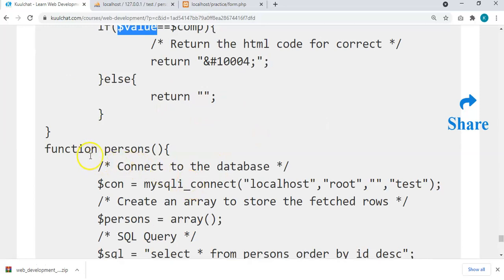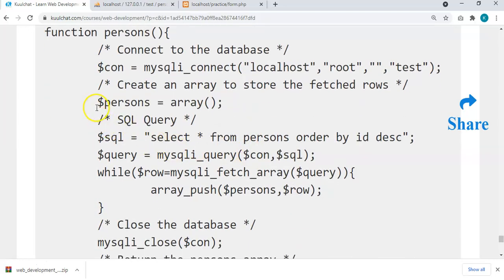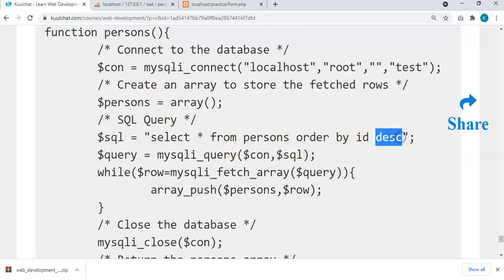Then there is the persons function, which retrieves our records from our database. We've done this already. It connects to the database and creates the persons array. Then it selects all the persons we have in the database, ordered by ID descending, so the latest will be at the top and the first one will be at the bottom.